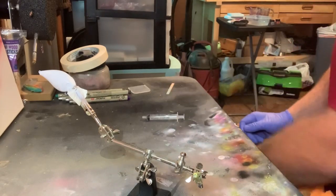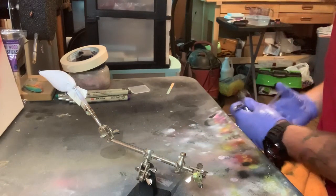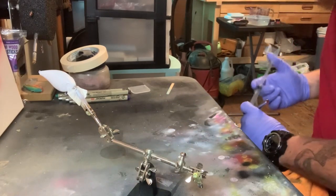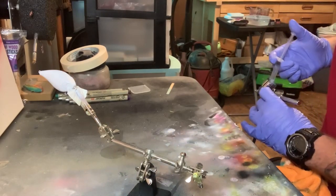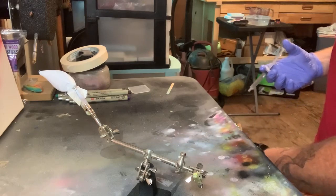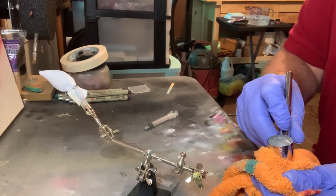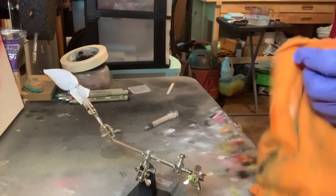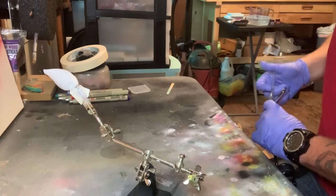It is extremely important to make sure that you get all the paint out — not just a small amount, but all of it. That's what we're doing, making sure we get it all out. Another reason I use a syringe is because I can get into certain spots where I can see paint still left over. Then I'll take my towel and put it on it so it'll kind of bubble out, and then clean it out one more time — just for good measure.